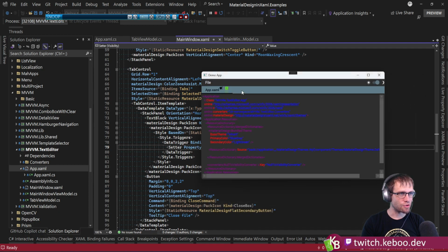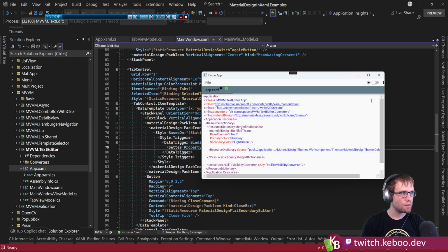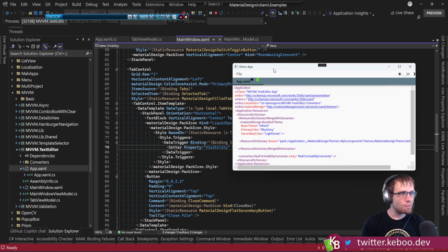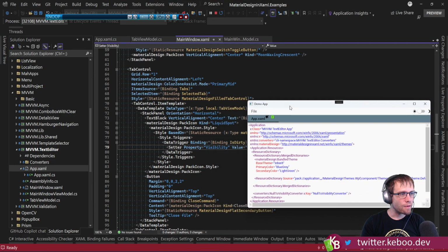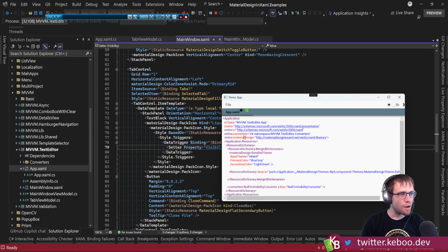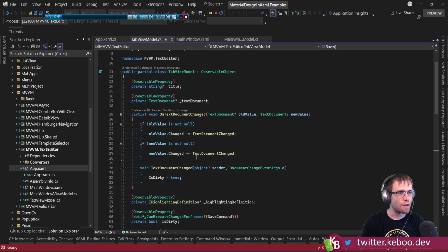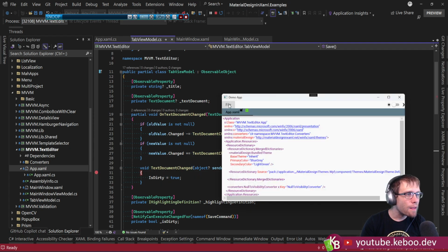VS Code has the little circle-y thing that they do. See, that immediately showed up. That would seem to imply is dirty is true already. So we might have a bug. Yeah, because the control's enabled, so that's a bit of a bug.